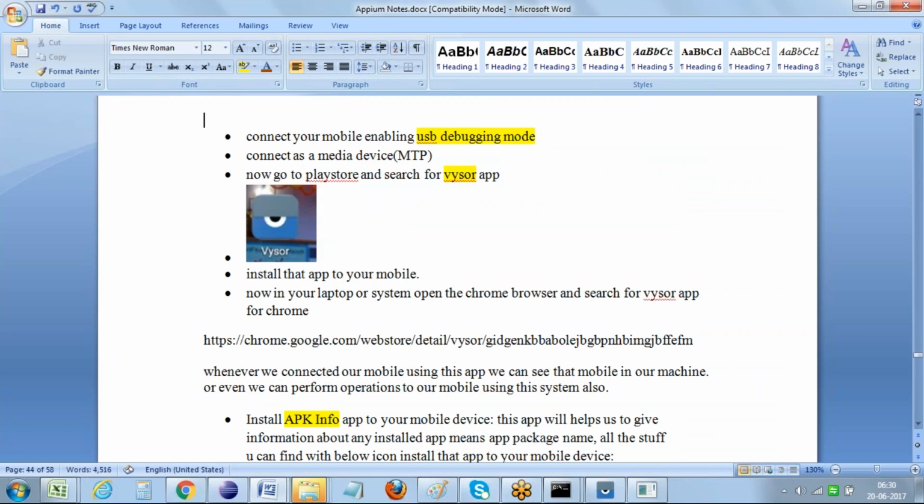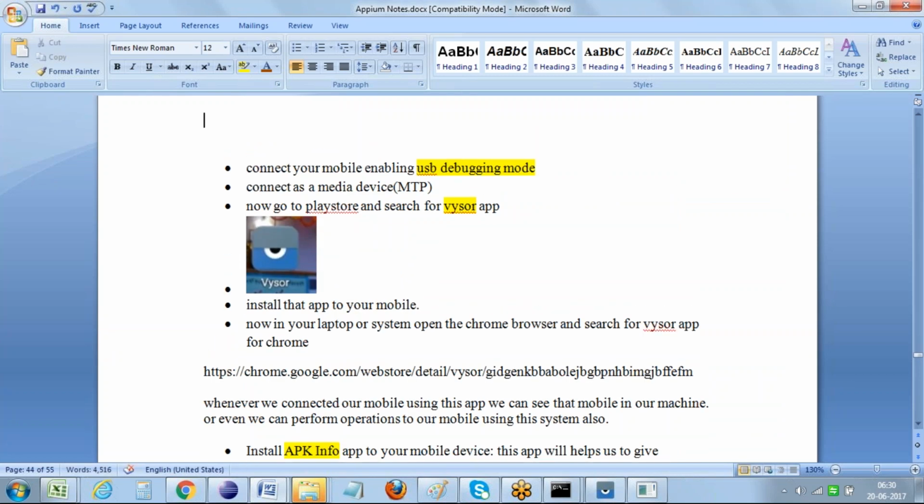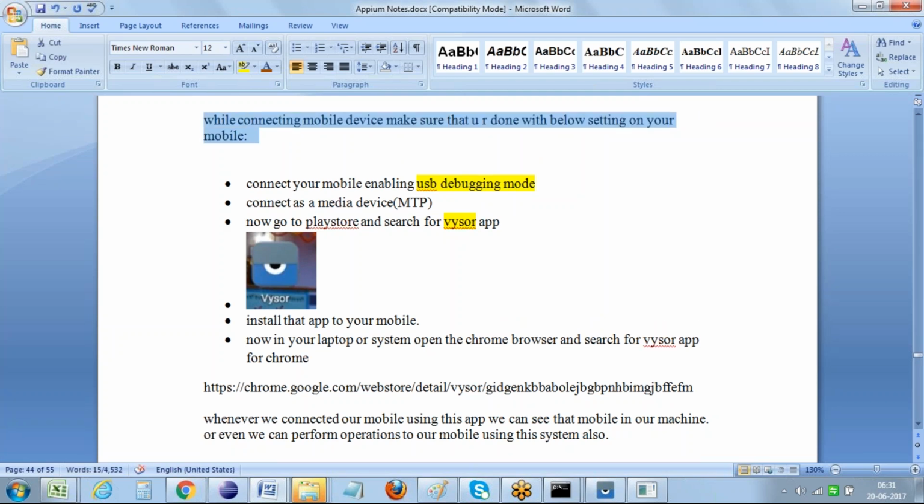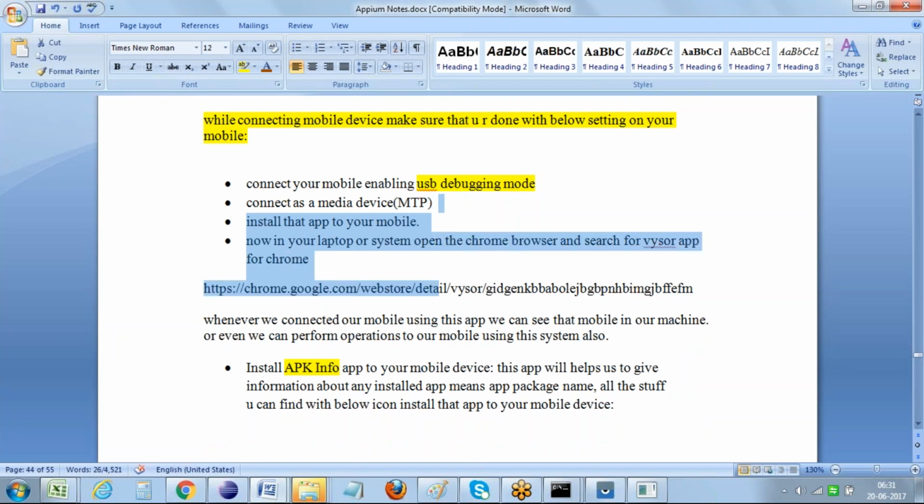Once after we are done up to here, the only thing you need to do while connecting the mobile device is make sure that you are done with the below settings on your mobile. One is USB: connect it in USB debugging mode. Connect it as media transfer. So we no need to download this visor.